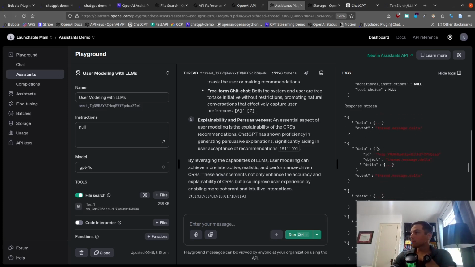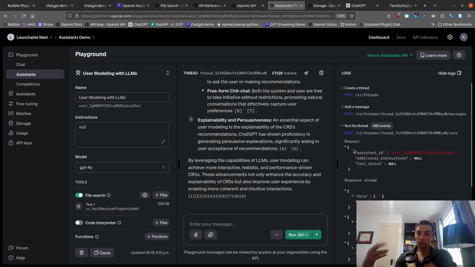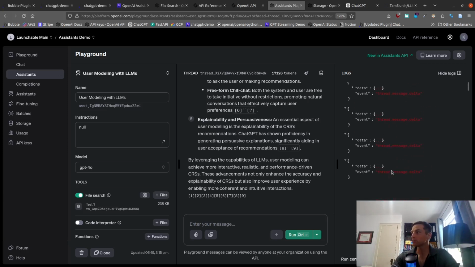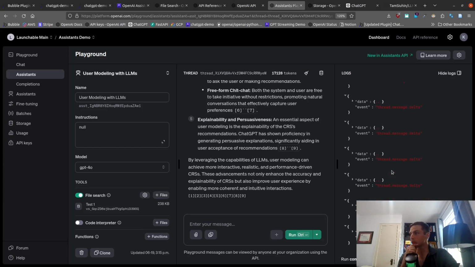So here, for example, this is not the easiest system to sort of dig into. I don't know if there's an expand all, but you can see here, I think there were 480 steps in this run. So it's kind of an overwhelming amount of data if you're not sure where you're looking or what you're doing exactly. Yeah, 480 events here, right? So you need to parse all these different types and things. It's quite a lot. So I'll keep thinking about how we can pull out the file names as we move forward, but we could consider this pass of getting the thing wired up kind of a success, I think.